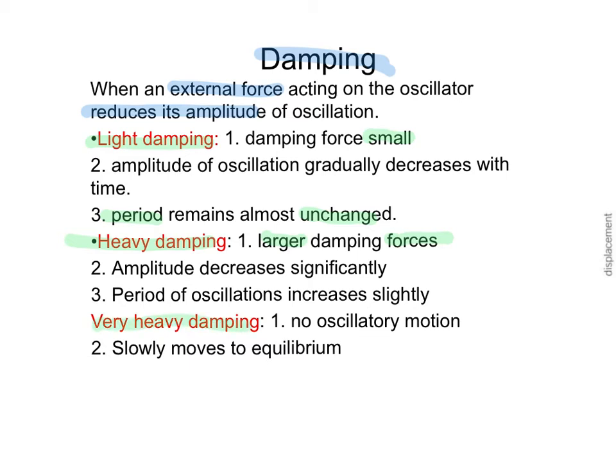With very heavy damping, you have no oscillations at all happening, and it will slowly move to equilibrium. So if you displace something, it will slowly move to the equilibrium. It's like those doors in certain buildings in the school or in some shops, where when you push the door wide, it takes a very long time to come back to close fully, but then it just does it suddenly at the end. That's very heavy damping, basically.